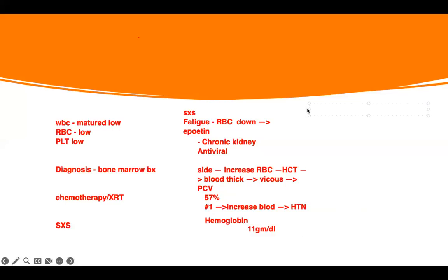What problem do we have? We have a platelet problem. I need to give you platelets. I can't transfuse you forever. But there's a medication I can give you that will improve your platelets. And I call it Oprah. The best way to remember: if you remember Oprah, you know platelet. So Oprelvekin, that's the name of that medication. This is pharmacology, Oprelvekin. And that is used to increase your platelets. The number one side effect is cardiac arrhythmia. So you got to watch them.